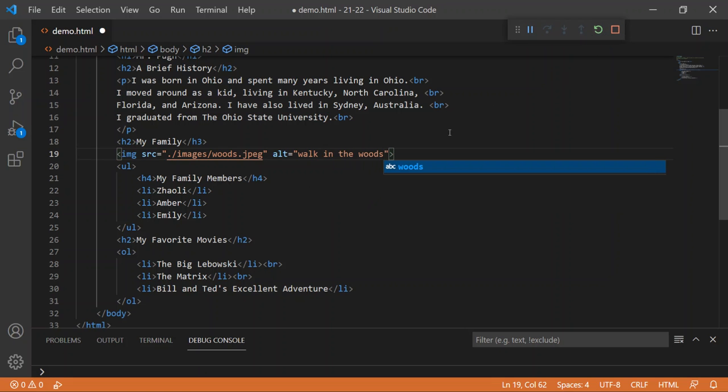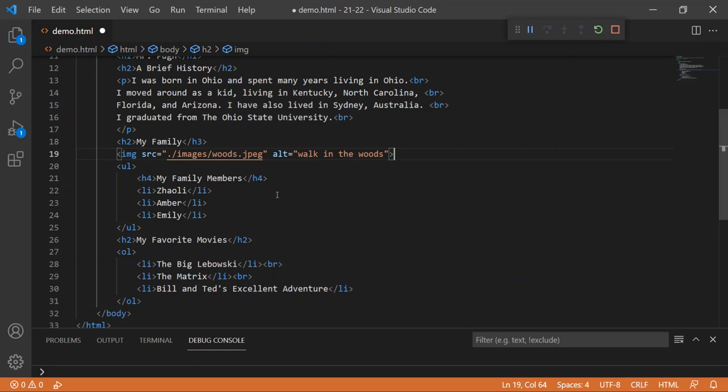So let's go ahead, and before we do that, also notice that the image, there's no closing tag here because the IMG element is a self-closing element, meaning it doesn't need the closing tag. So there's no hard, fast rule of knowing when a certain element is a closing tag or not.